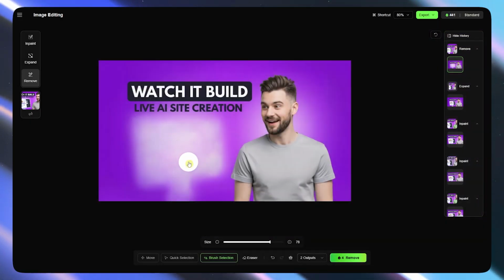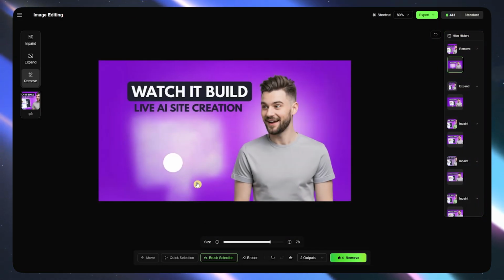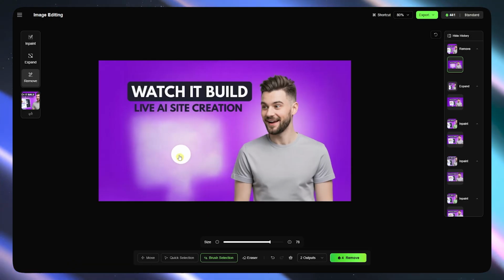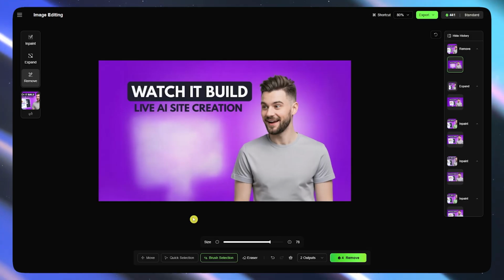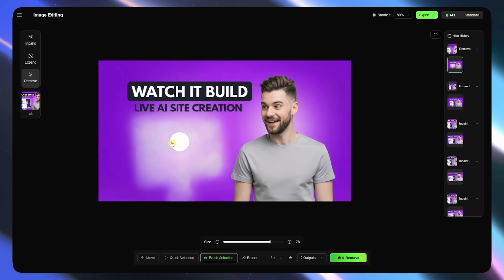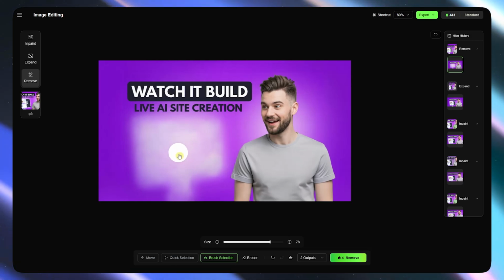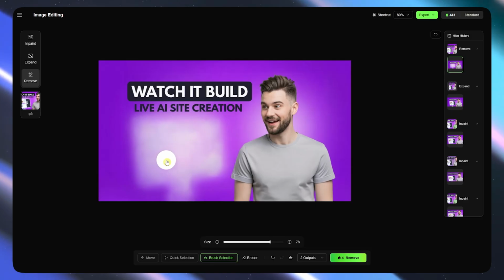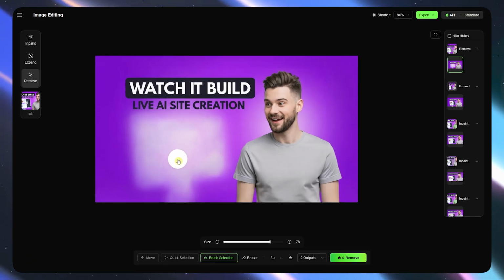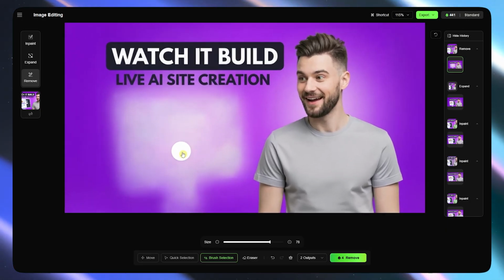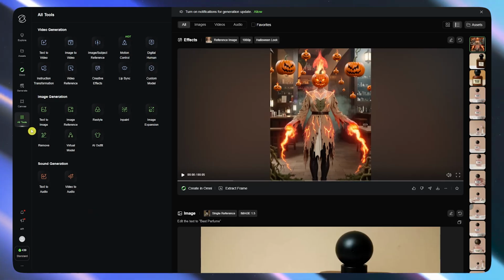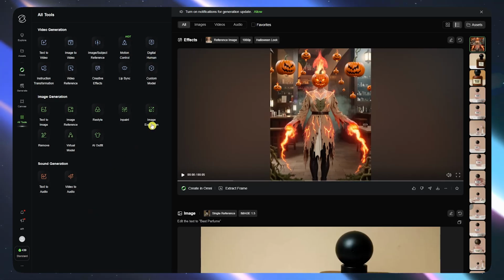As you can see, there's still some white cast outline on the subject or object that we have just removed. But you can make it better if you have given more time into refining your selection so that the AI would be able to remove it better. So yeah, what we did earlier was just a quick selection. That is why it is like this, but it should be better if you actually make a good selection here on remover.